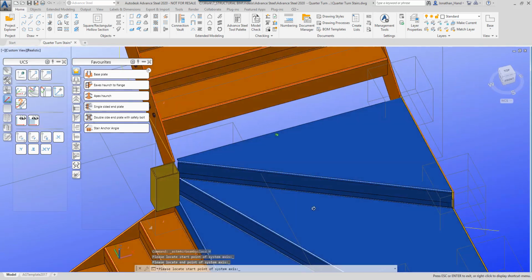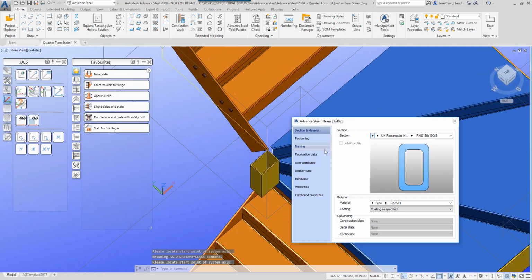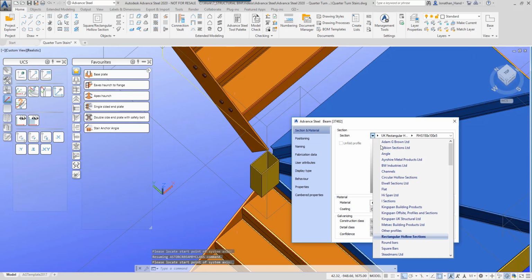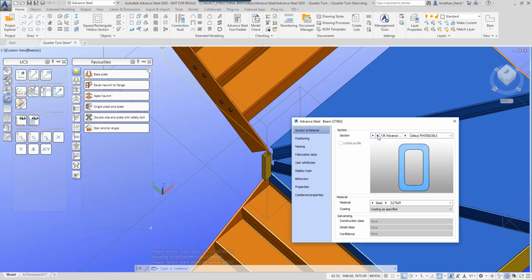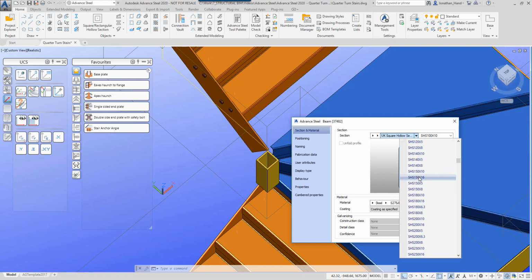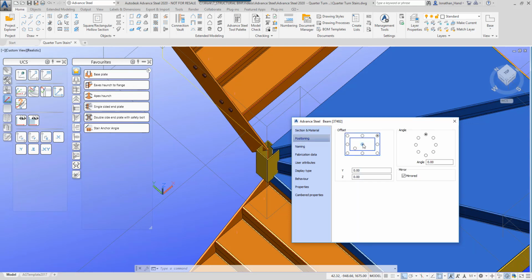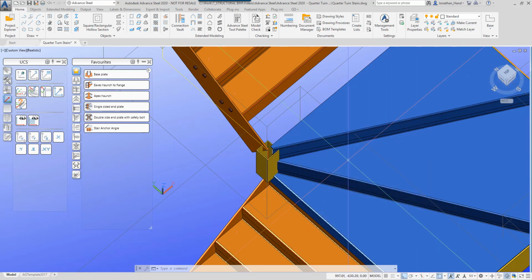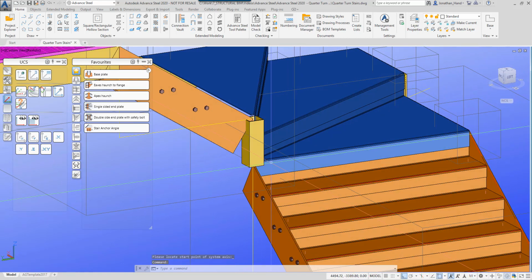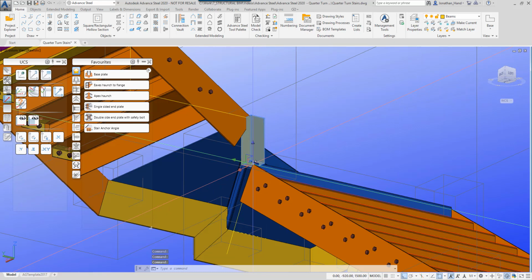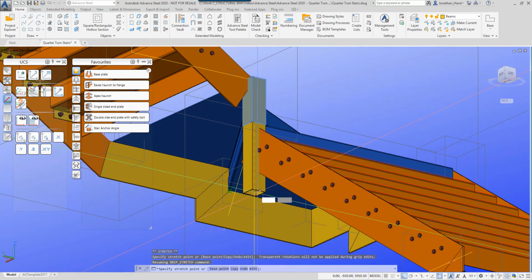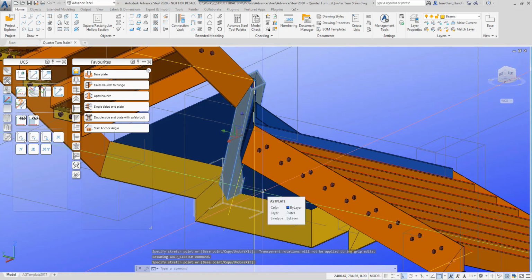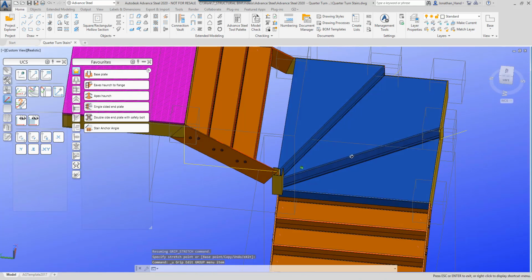And we just have a quick look. That's what I've got, and we put that in, and we're just going to change it to a square hollow section, and let's go with something that looks like it will be okay. So probably 100 by 5. Let's position it in the center, see how that looks there. And I'm just going to sort of manually, I may just drag that down so it sits at that level.